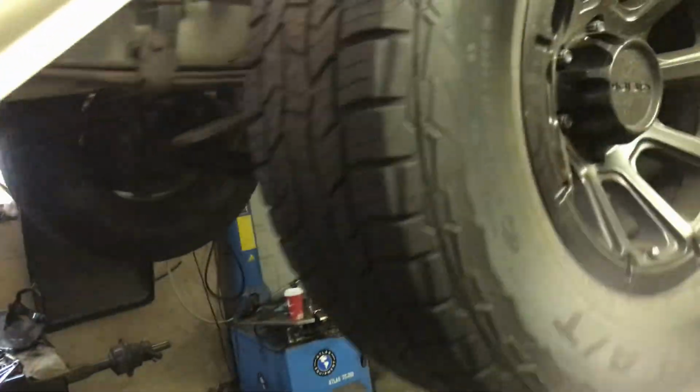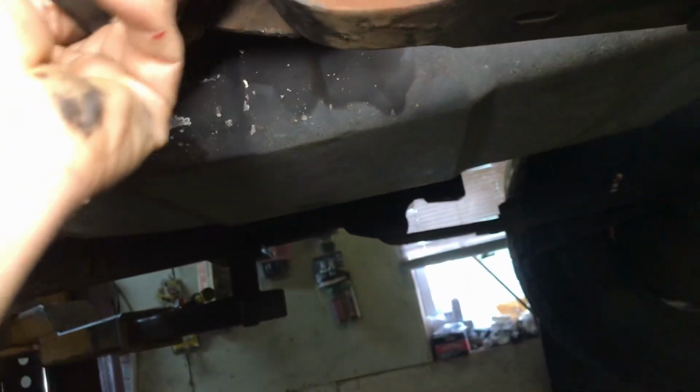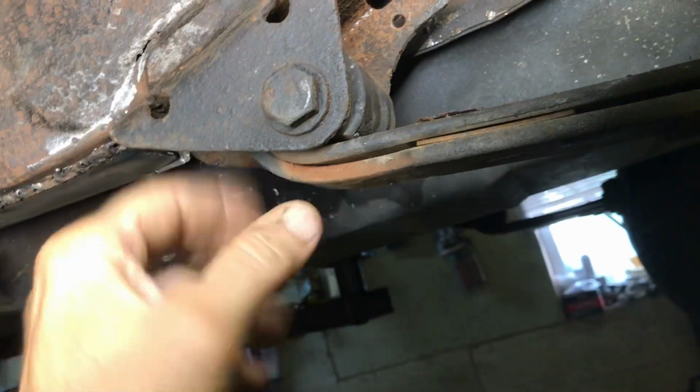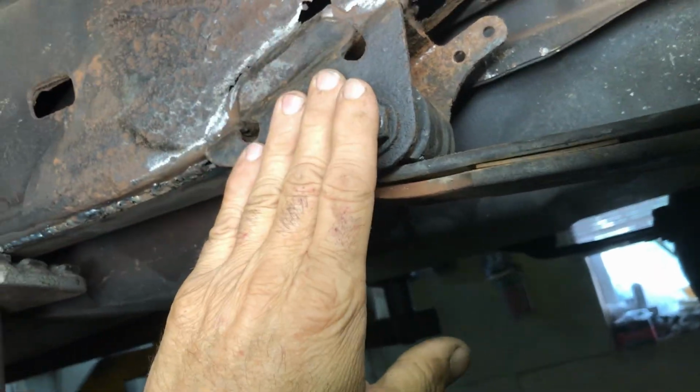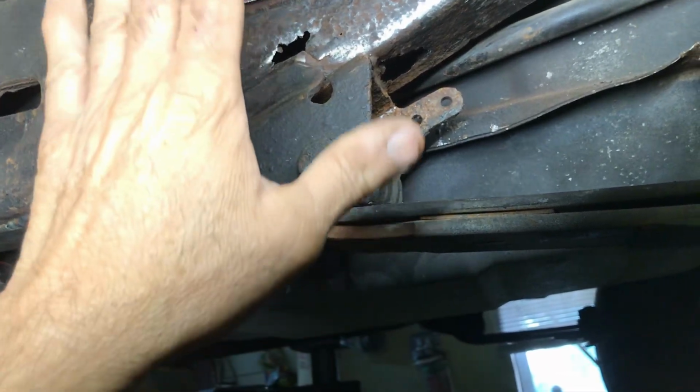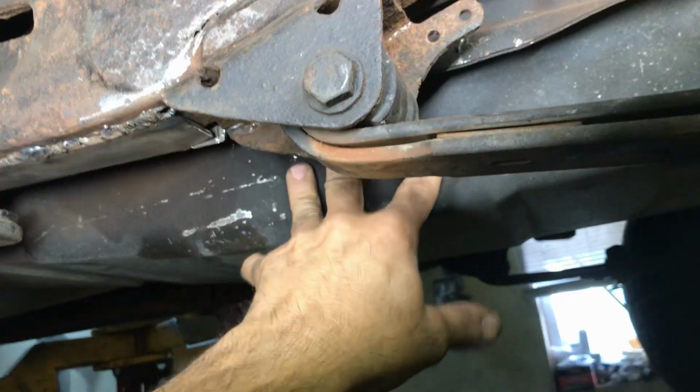Alright, so here's where we're at today. So if you look at that, right, it's all cracked. So we got all the way up to here done. I'm going to overlap this piece with a piece inside here, right? So we're going to put this in here. I'm going to finish grinding all this clean, and we'll weld this underneath, clean that up so it'll support the spring perch, and then I'll make a plate that goes over this here to support the side. When I'm done with that, I'll move the tank. I got it loose, so we're gonna move it over as far as we could to get that other thing in there. So this side came out real good so far.